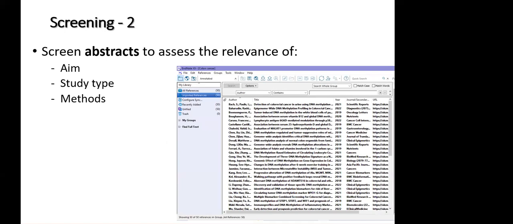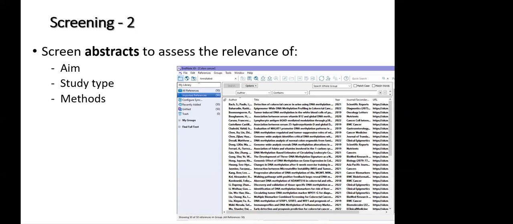Because right now, if you are not sure yet what you want to read, you may find that other studies want to optimize or validate methodologies, whereas other studies are actually investigating clinical relevance of something. And that's where you think to yourself, okay, which direction am I taking, so that I can exclude all studies whose aim is not relevant to what I want to do.